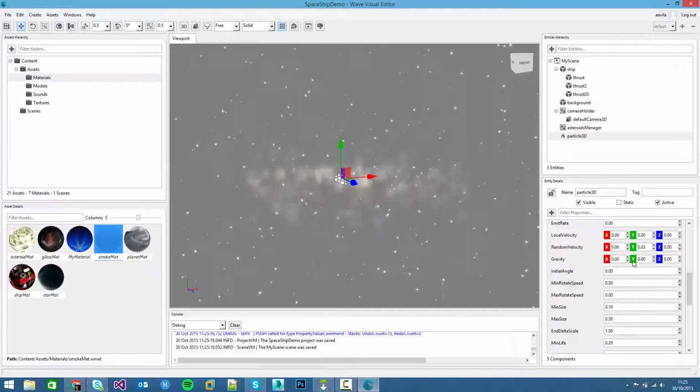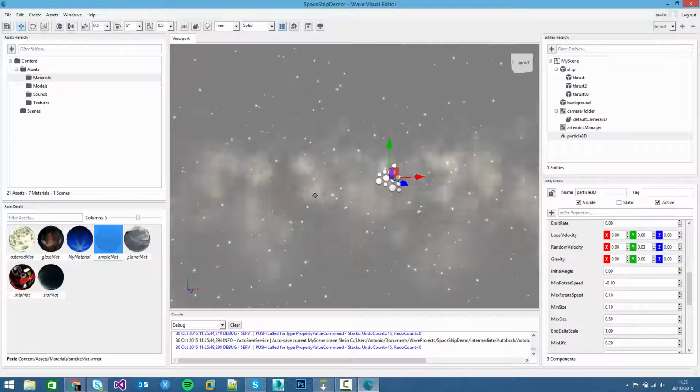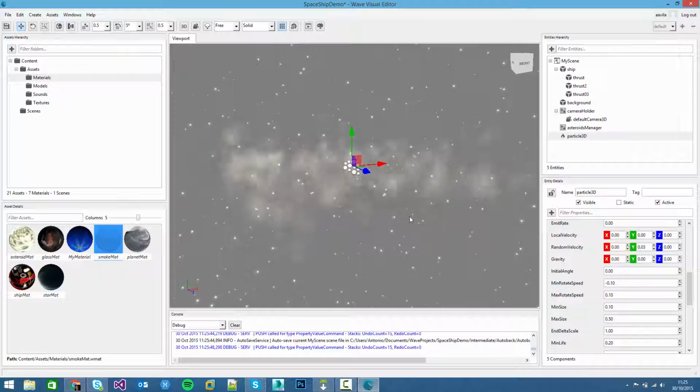We can also change the gravity value to make it fall. We can change the initial angle, the rotation speed. The rotation speed will be randomized. So in this case, we can set this value for the minimum rotation speed and this other value for the maximum. And we can see that the particles are rotating slightly.